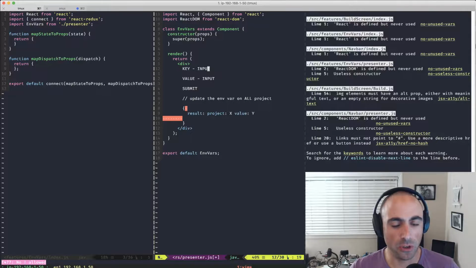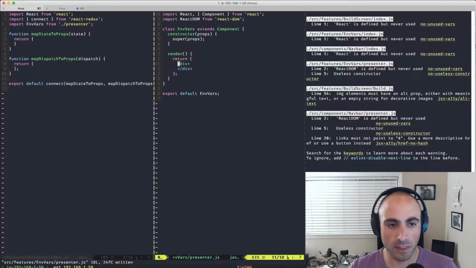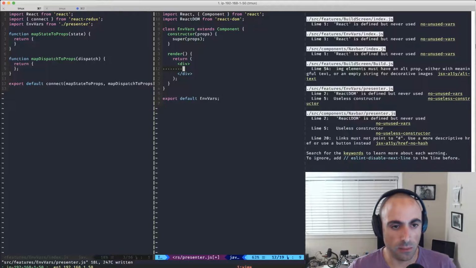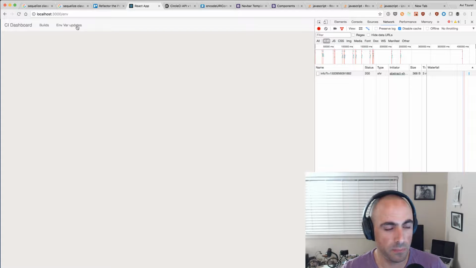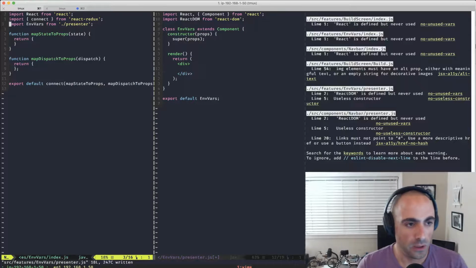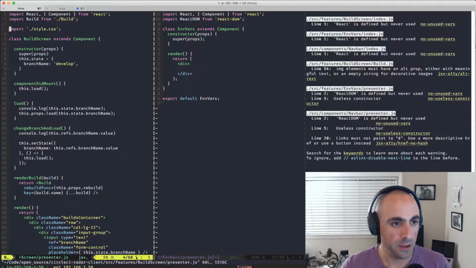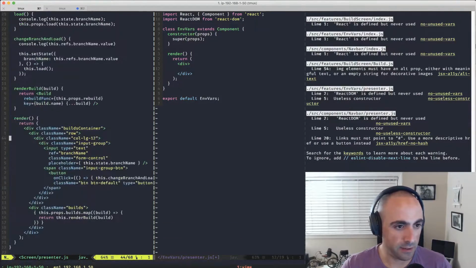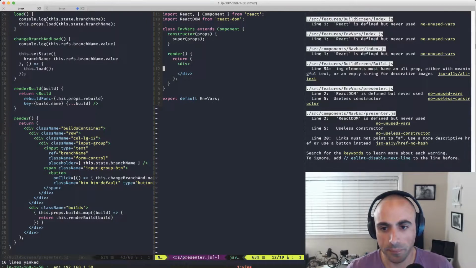So let's first have the one for showing the values. So let's go to Bootstrap again and let's search for this. Wait a second. So this one. Okay, great. So let's go to the build screen, presenter here, and let's take that text button here at the top. I like that one here.